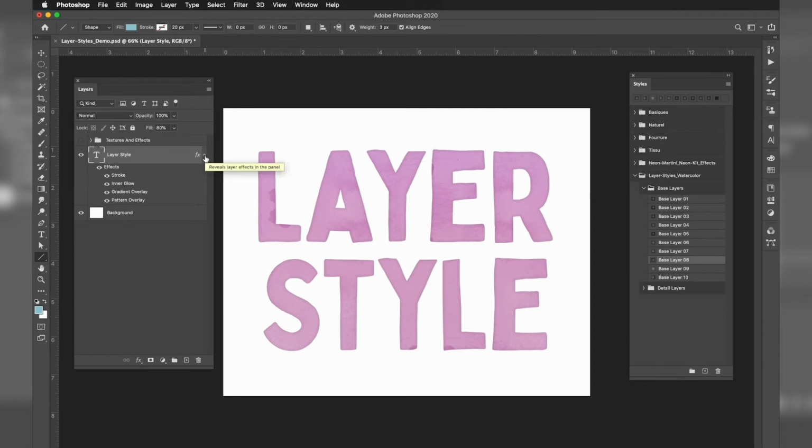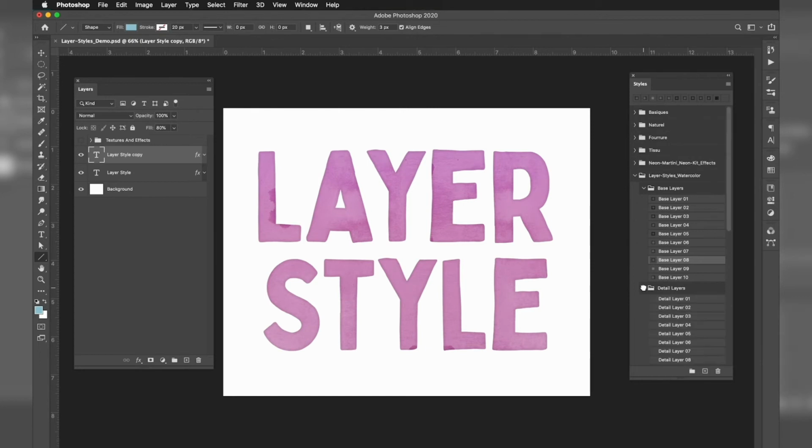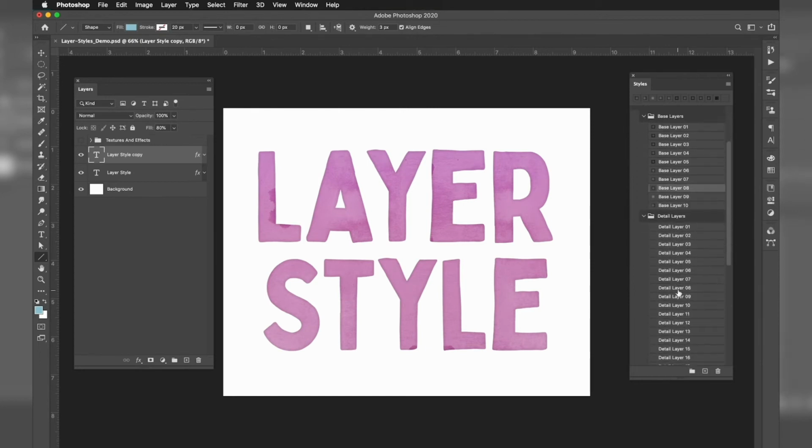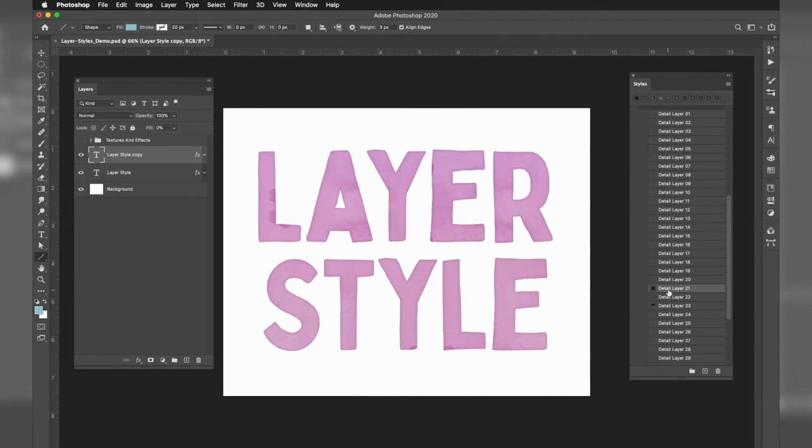And then I'm gonna hide all these specific effects by clicking on this arrow. The really cool thing with layers, depending on how they're built, obviously, is that you can layer them. So if we go ahead and duplicate this layer by just dragging it onto the little plus symbol at the bottom, there you go. You can go and open the detail layers and click on any of them, and it's gonna just layer the effect on top. Well, that's not a really good example, but see this one, it looks really, really cool.